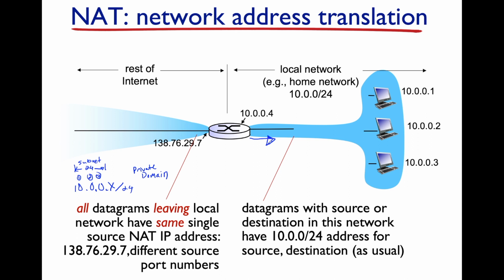Now, this private domain is used for private networks, and that means everything on this side of your cable modem or your router that you get through your service provider in the home environment is private. No one on the outside, on the rest of the internet, can see any of the devices specifically, one by one, uniquely on the private side. So this is private. Every device or host that has an IP address on this private domain, this private subnet, as it were, no one on the outside can address them.